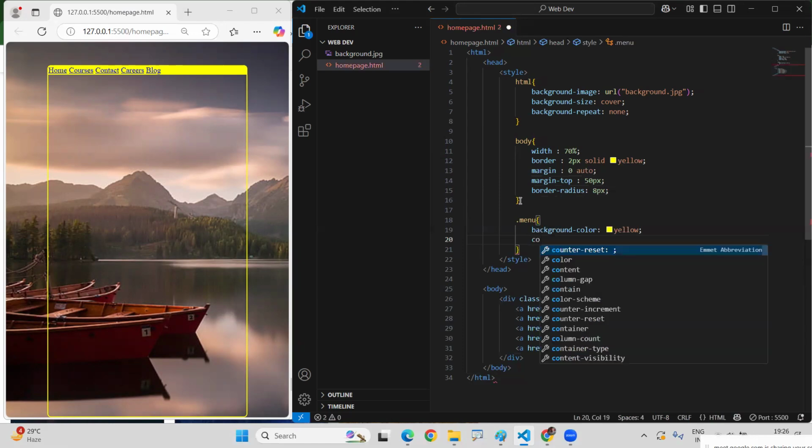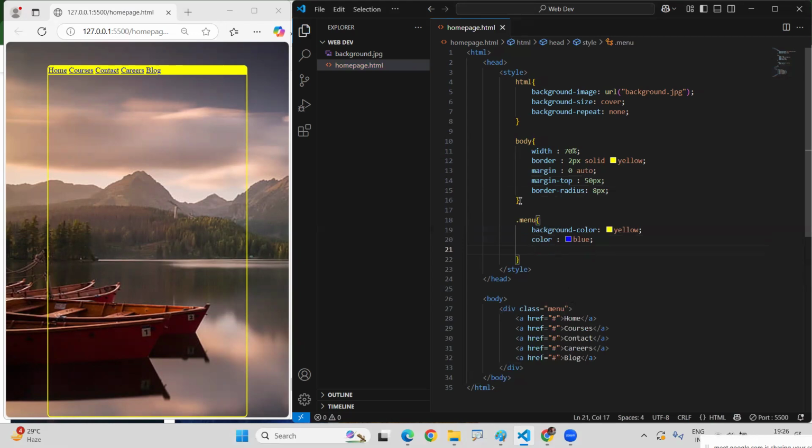By default it is showing blue, but always it will show blue. Whenever we write padding, some space will come, like 8 pixel padding. See, it is visible like this.